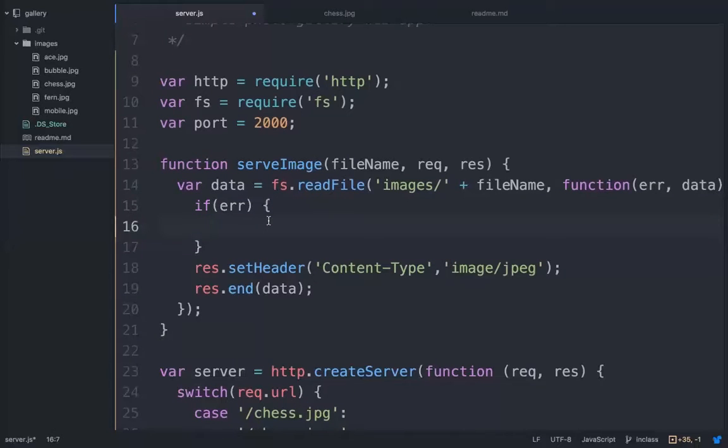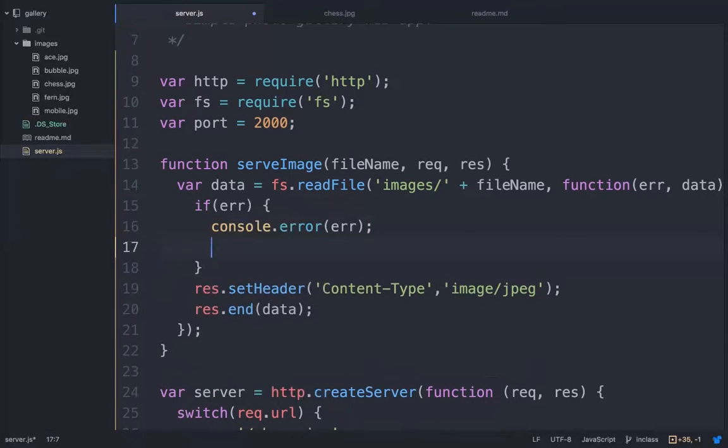So this gives us a really easy way to catch errors and handle errors within Node asynchronous functions. If we do have an error, one of the things we'll probably want to do is log that to the console. So we could use console.log and pass in the error, but I actually prefer to use console.error, which also logs it to the error, but it can put it in a separate log if we have our system set up that way, which is specifically for errors. And usually it will also earmark that as an error rather than just a regular debug message in the log. And it's just good practice. So there we're going to log in our error.